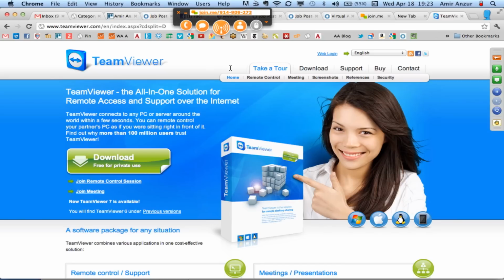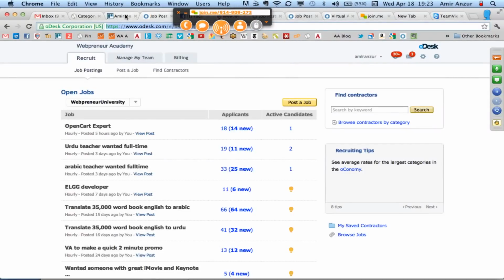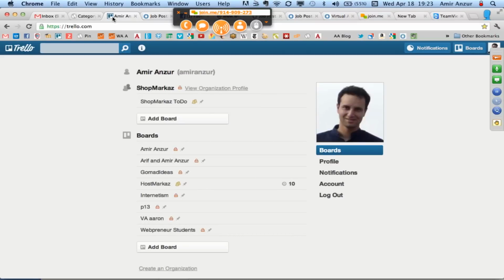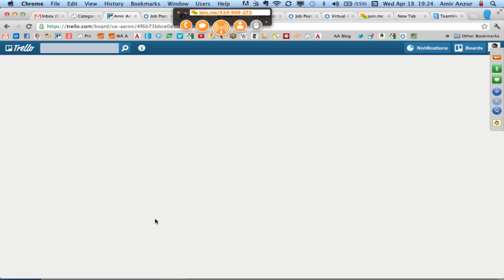Now, the other thing that can get quite confusing is how you manage. I now have multiple employees in multiple countries and cities. How can I manage them? Well, there are various project management tools, like Basecamp is one of them. There are quite a few, but over the years, the one that I'm liking the most right now is called Trello. Now, if you look here, this is my Trello blackboard.